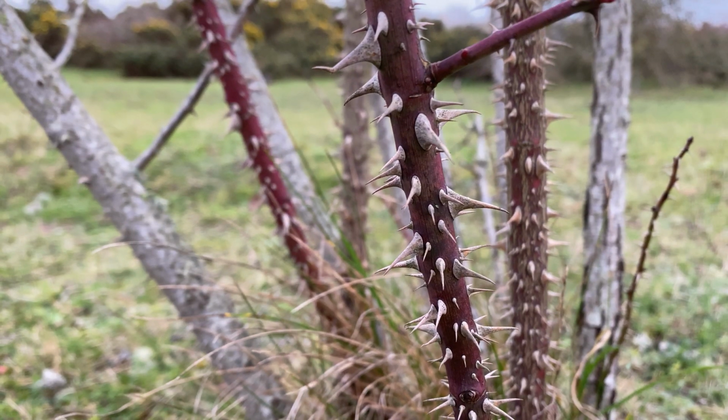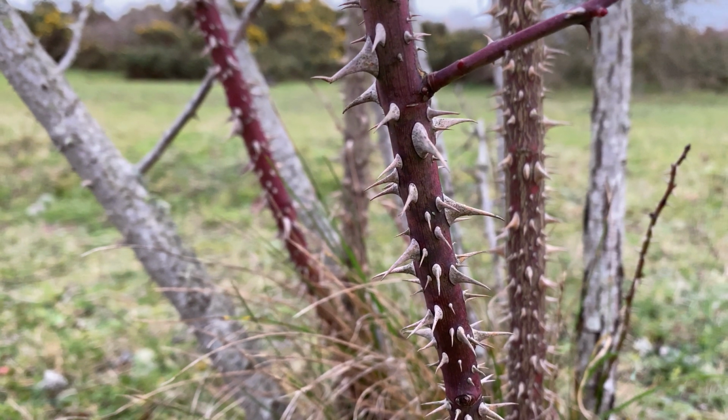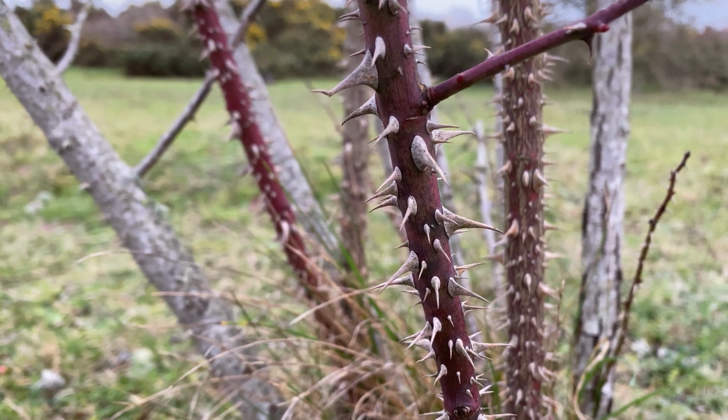Now, it's very lethal in its thorns, so be warned, you want a bit of space to let this one go, or let it ramble through a hedge, because it has got these great thorns. But of course that makes it very appealing for a lot of our nesting bird species, because it will provide great cover for them, so they're less likely to be predated from cats and that sort of thing, particularly our smaller bird species, which obviously have an open nest and will nest lower down in scrub. Things such as blackcaps, willow warblers, robins, song thrushes, dunnocks, that sort of thing. So really good security for a lot of these birds for nesting potential.